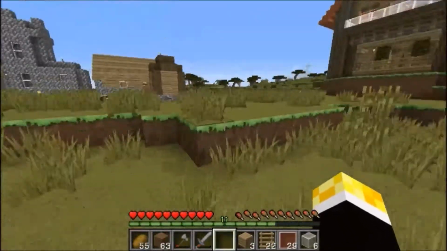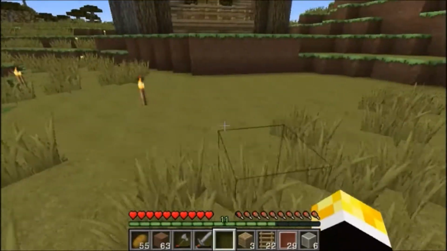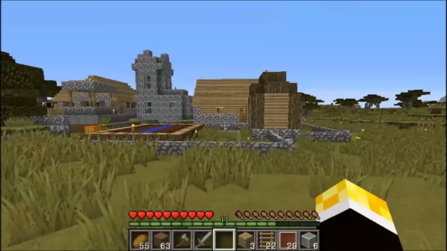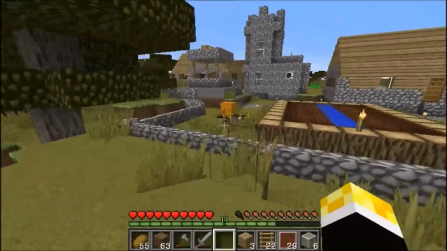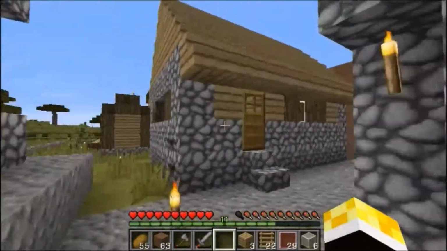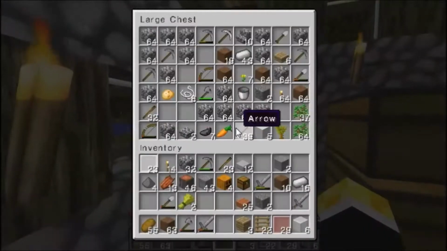Which needs, of course, an automatic farm of some sort. An automatic flower farm. Yes, I was kind of dodging around saying that. But we are in fact going to be making what I like to call the automatic flower farm. Yes, it's the most amazing thing in the world. So we're going to need a lot of redstone, and let's just check on our redstone supplies.